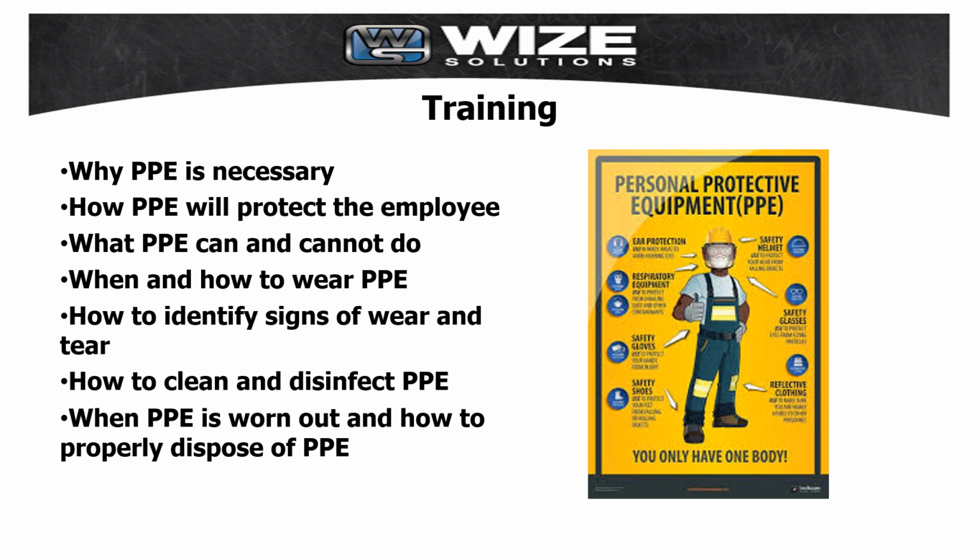Employers are required to train each employee who must use PPE. Employees must be trained to know at least the following: what PPE is necessary, how to properly put on, take off, adjust, and wear the PPE, the limitations of the PPE, proper care, maintenance, useful life, and disposal of PPE. Employers should make sure that each employee demonstrates an understanding of the PPE training as well as the ability to properly wear and use PPE before they are allowed to perform work requiring the use of the PPE.